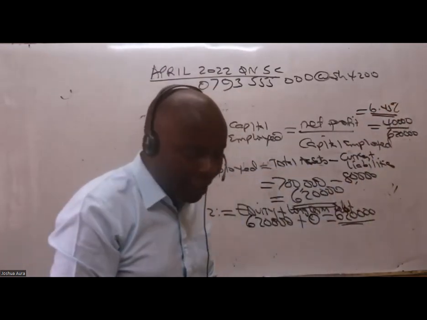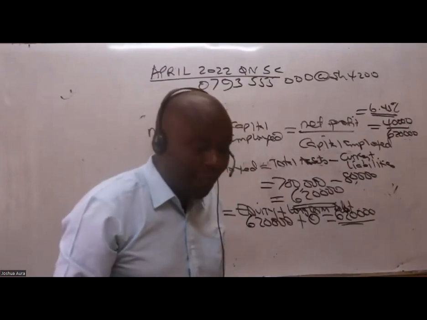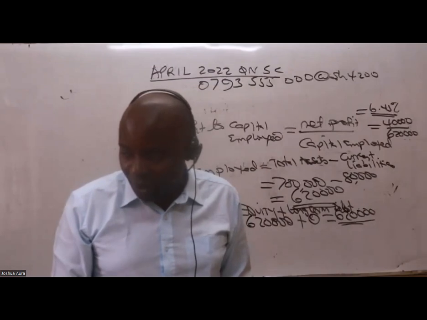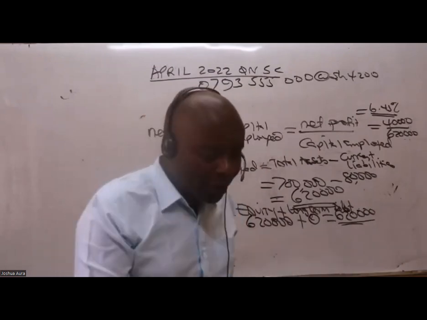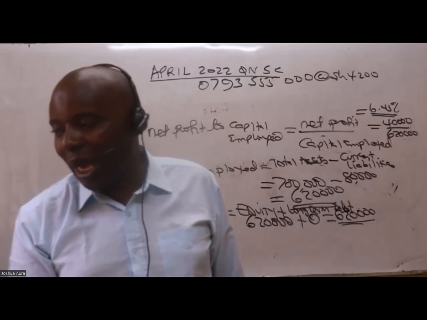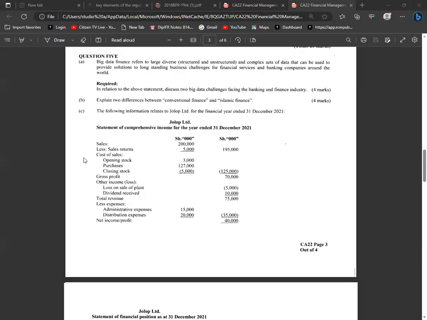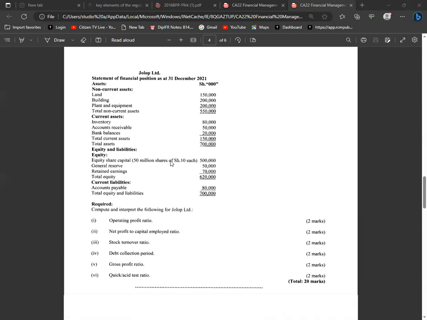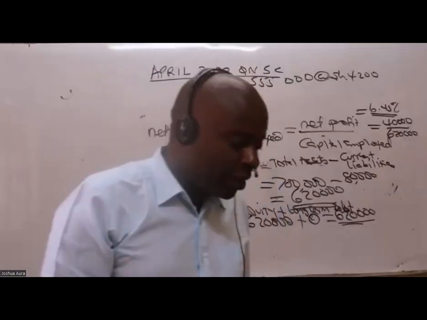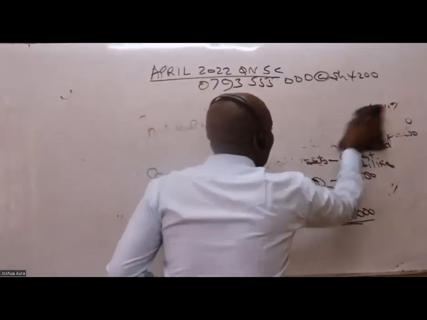And if you allow me, I'll do the last part for today because of the time limitation. For today, they want me to go ahead and give them a very interesting ratio. I love this ratio so much. They're calling it the stock turnover ratio. Two marks for free. So stock turnover ratio, how do I get this? Quite a funny ratio, very interesting ratio.